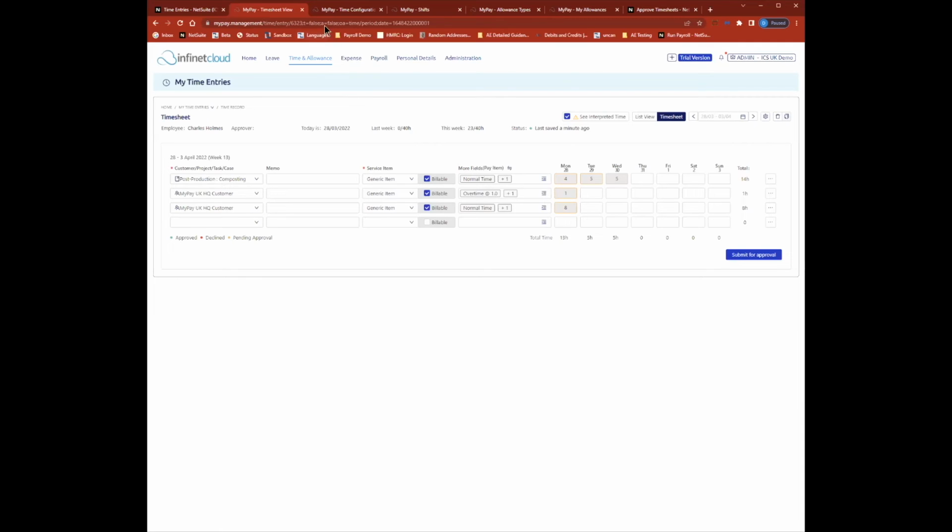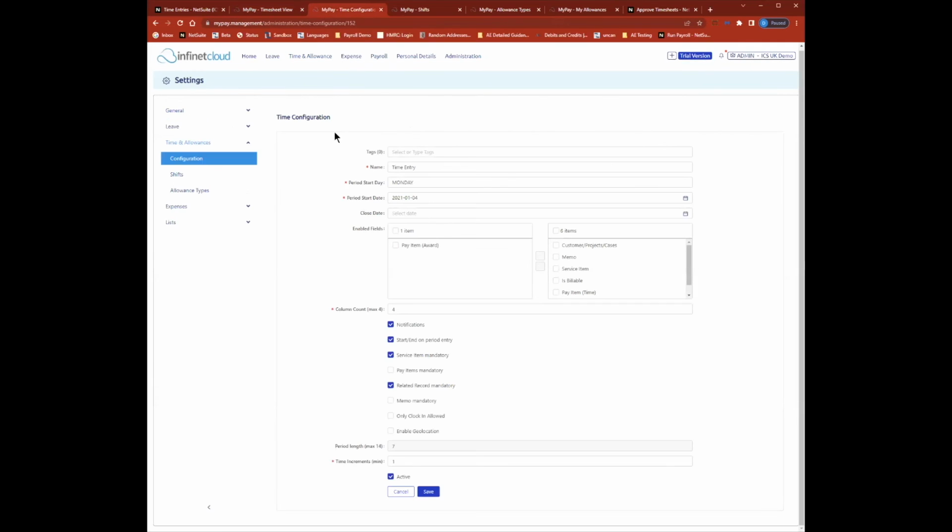The capabilities we have around the configuration and how we deal with these things and how we manage the user interface. And of course, MyPay is a role-based system, as you would expect. So you can actually have this configured on a team or department basis, because we would give each of those a different role, where we can control where the period start dates are, what the items and columns are that we are showing on the actual sheet itself.